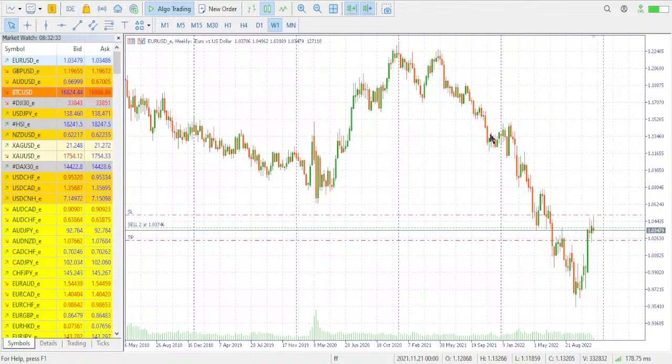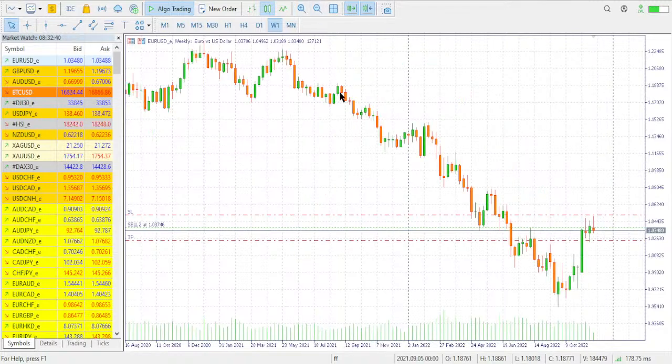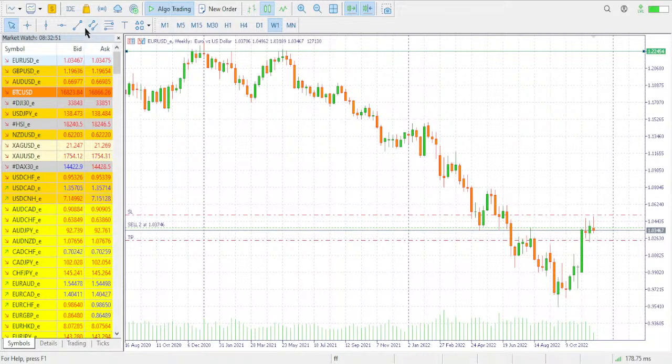This is what we have. We had a very good downtrend, and somehow the price is now picking momentum to the upper side. So if we look at this keenly, it looks like the price may likely be heading for a buy up to somewhere around this level here. I'm going to explain that.